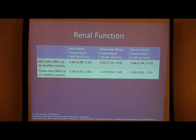In terms of renal function, we again see somewhat similar things to what we saw with Dabigatran, but much, much reduced. So this is, again, a pharmacokinetic study in healthy volunteers, giving them a single dose of Rivaroxaban and looking at the AUC and Cmax of patients with mild impairment, moderate impairment, and severe impairment compared to people who had no renal dysfunction at all. And as you can see, as renal impairment increases, we see an increase in AUC of Rivaroxaban compared to those healthy controls. Now, the magnitude of that increase is significantly less than we saw with Dabigatran, right? We saw a 6-fold increase in severe renal impairment with Dabigatran, but we're seeing about a 1.6-fold increase with Rivaroxaban, which makes sense because only about 30 to 40% of the drug is cleared by the kidneys.